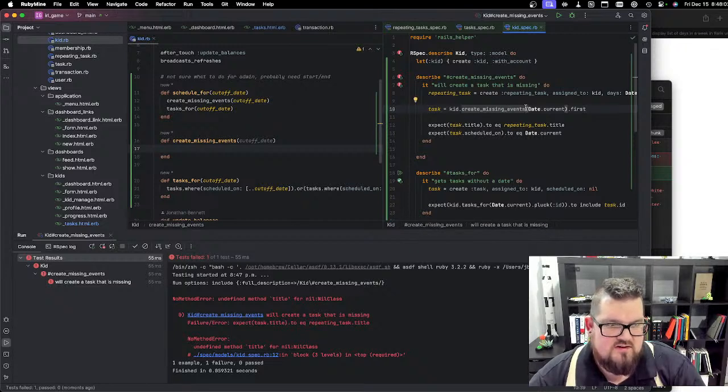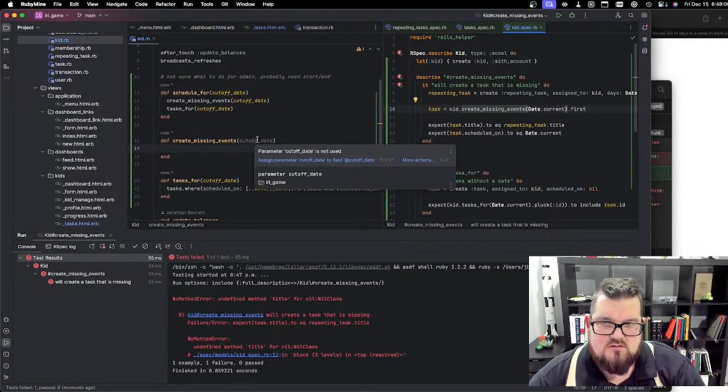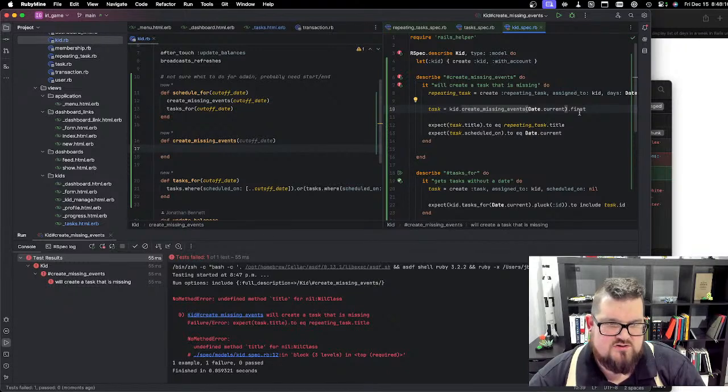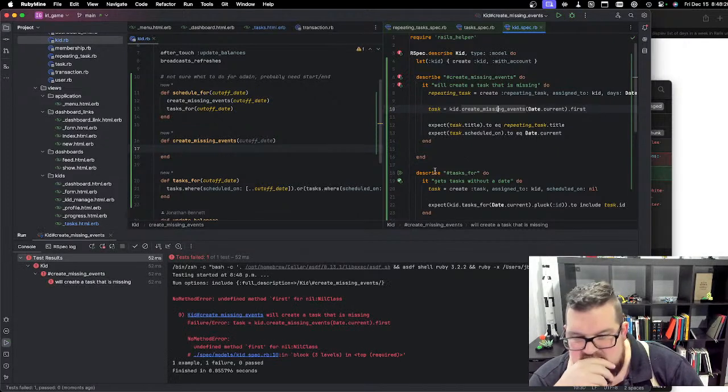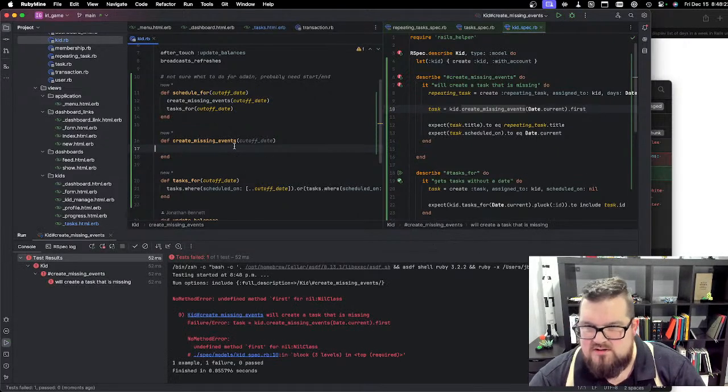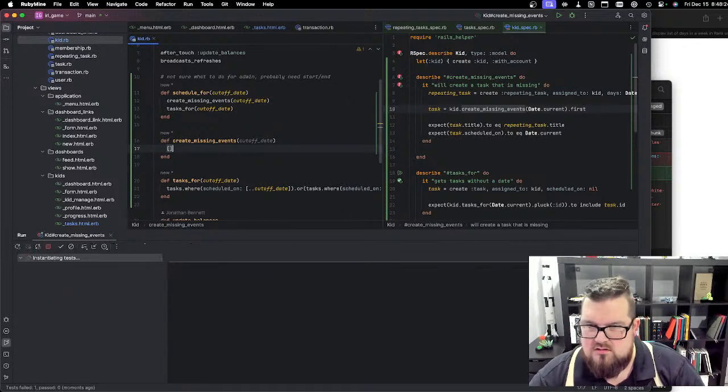Kid.create missing events. Actually, I'm going to have that return that list of created events. Yeah. All right. So it's nil, so let's return an array.